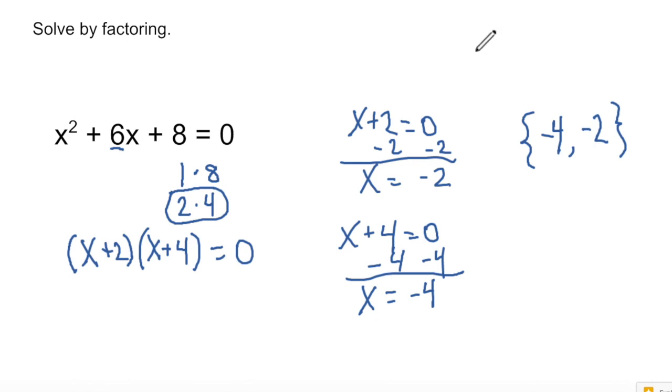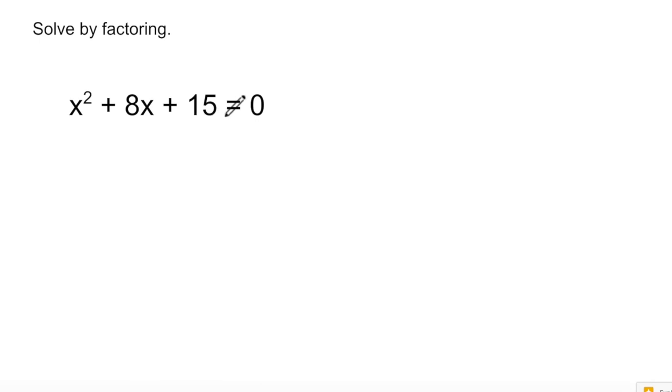Let's try another one. We're going to do several more because there are different possibilities of whether you have an a term here and so on, and some negative numbers are thrown in. Okay, this one is very similar to the first one we did. So let's find the factor pairs for 15. Let's see, 1 times 15. 2 times anything? No, because 15 is odd. 3 times 5. 4, no. 5 times 3. Okay, now we're back, so that's it. So 1 times 15 and 3 times 5.